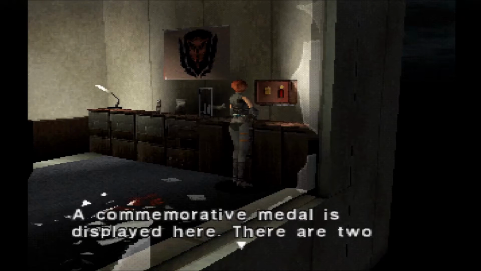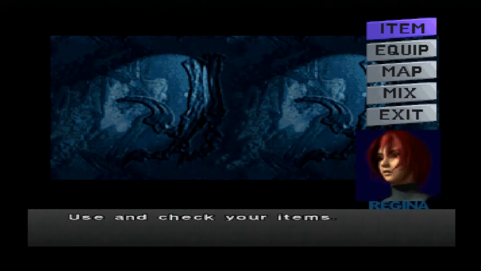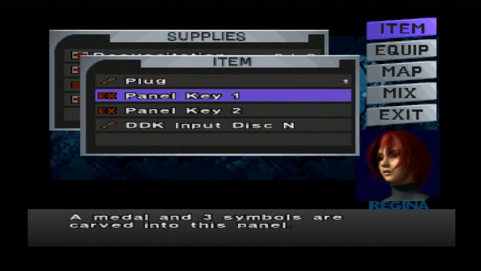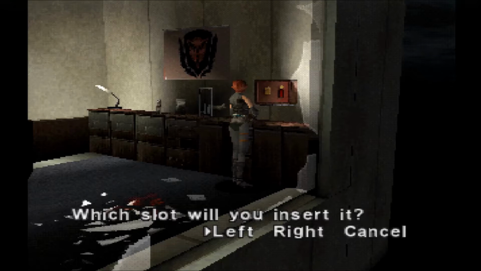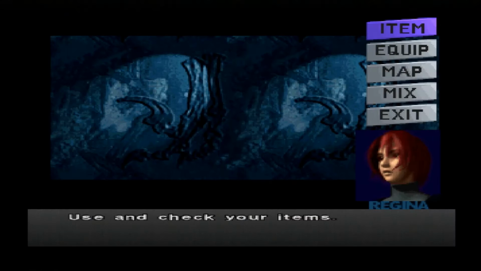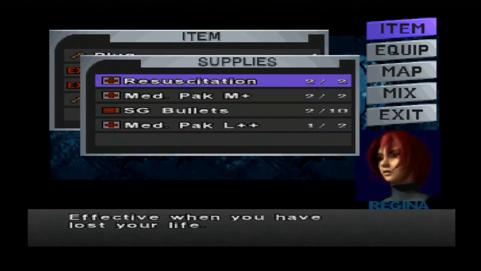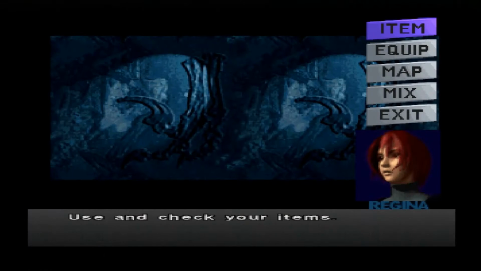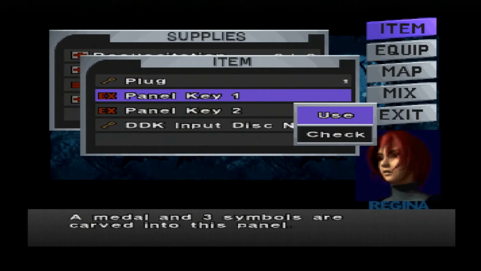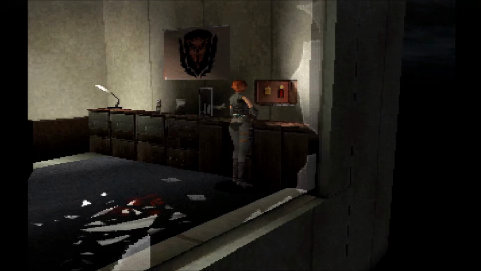And this panel right here shows you the order. It gives you a big clue because of the symbols on those panel keys. You have a little hexagon on one, I guess it's a metal of some type, and then you have a really metal-looking thing on the other panel key. So what I'm doing here is figuring out which one goes where, because it actually asks you whether it goes in the left or the right. Which slot will you insert?